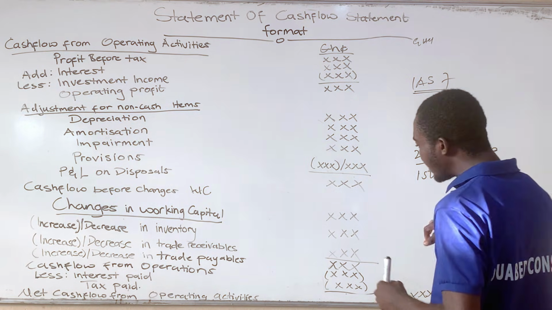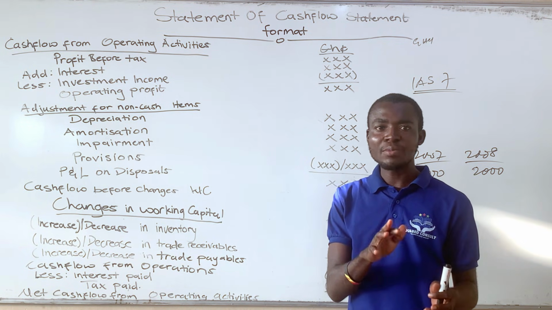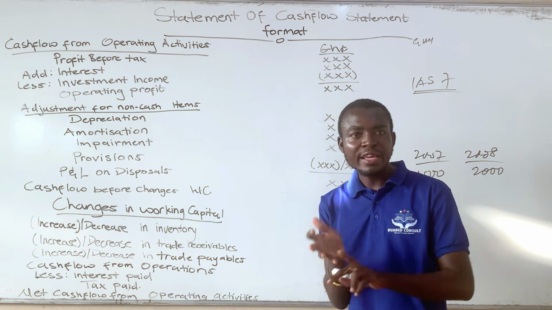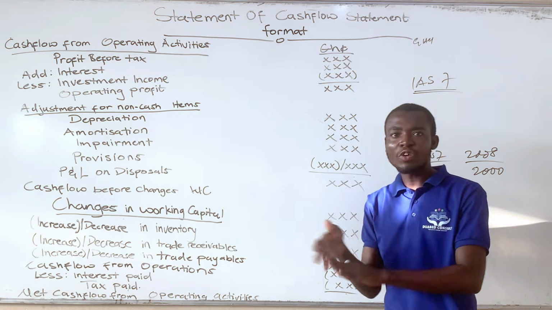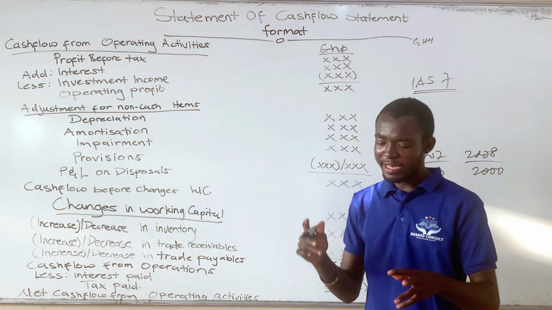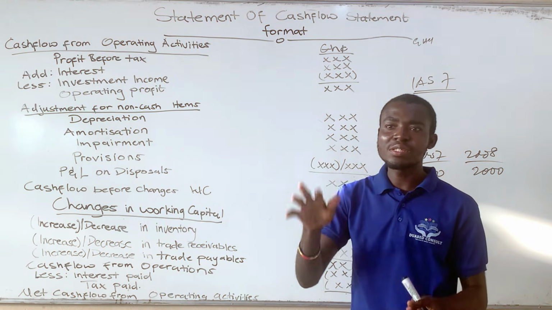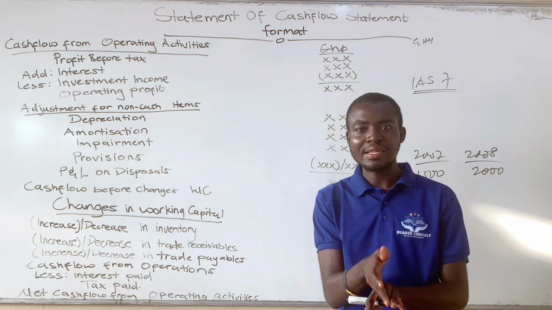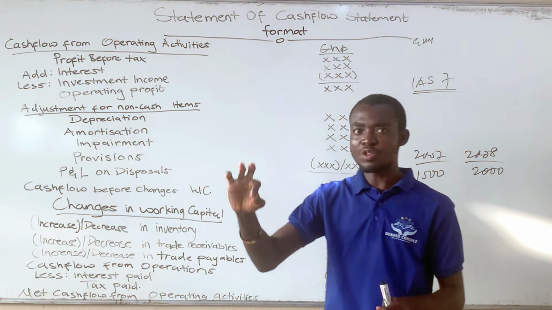Sometimes the accumulated depreciation on the disposal of assets will be given to you. And sometimes they will give you the cost and the net book value. So if they give you the cost and the net book value, we'll just find the difference between the cost and the net book value to get the accumulated depreciation. Sometimes too, they will state that maybe they sold the assets at a loss. So we can use the loss on the disposal of the assets and the cost of the assets to calculate the accumulated depreciation on the disposal of assets.